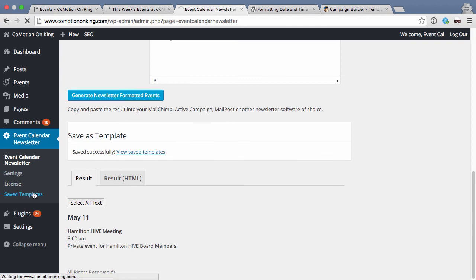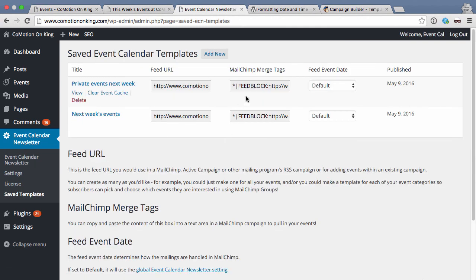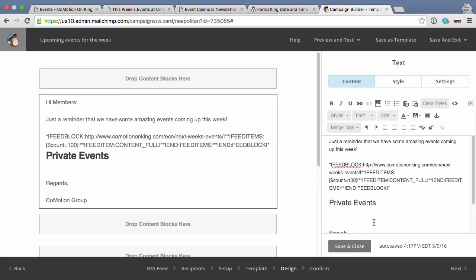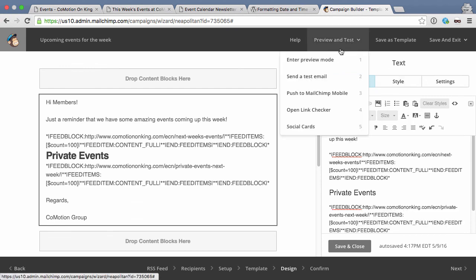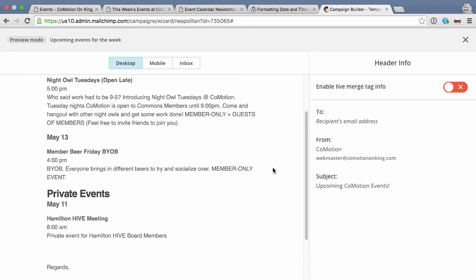Now if I view my saved templates, I can copy the same feed block tag and put it into my campaign underneath the header. Now if I preview and test again, we see that it's adding the events underneath our header. You could do that for any category of events to basically split up how they look to make them easier to skim. Otherwise, you can just keep the one section.